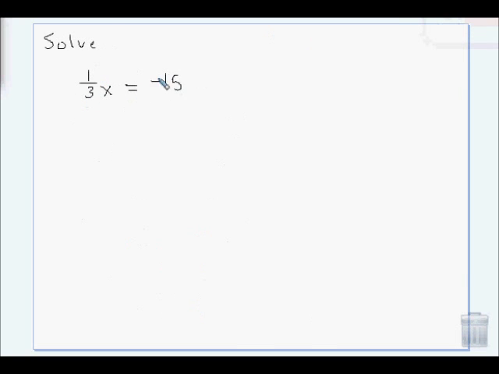I have a fraction times an x. Whenever that happens, multiply by the denominator. Because if I multiply the denominator, it clears the fraction. And you're left with the numerator, in this case a 1. But if I have a 1, it's the same thing as not having anything. If this was like a 2/3, I would be left with 2x, and then I could divide by 2.